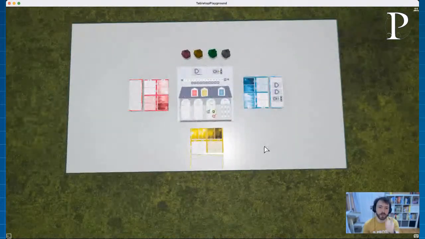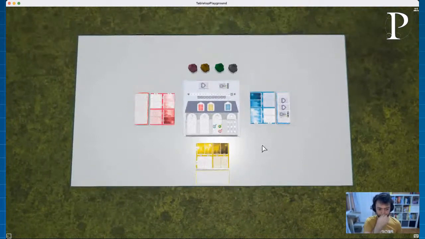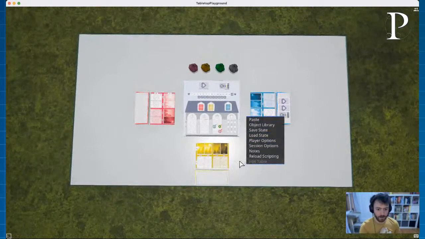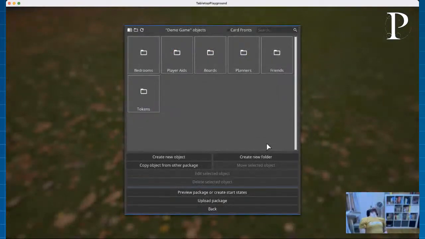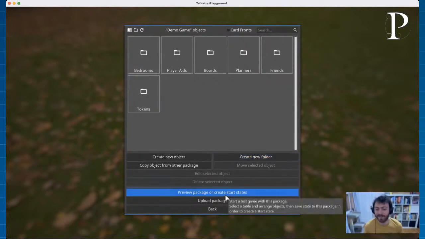Okay. Oh, shoot. You know what I forgot to do? I forgot to make a multi-state object. So before we leave here, hit escape. Oh, no, I will not. No! This is why you save your work.